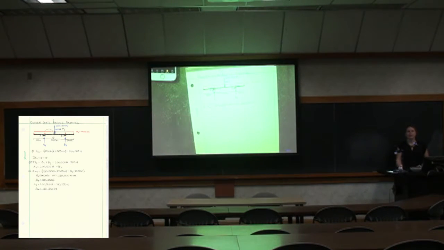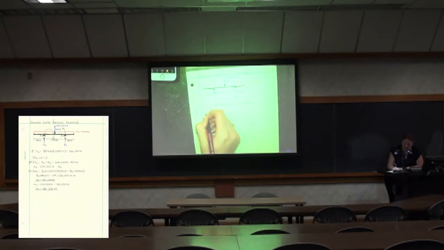So anyone want to take a guess at what the first step in analyzing this system is? Yep. Is it to set all of the forces, add them together, and equal 0? Exactly. Yep, so let's look at one direction at a time. So first we'll look at the x direction. So the sum of the forces in the x direction equals 0. Now, are there any forces in the x direction? No, they're all in the y direction. Great. So the sum of the forces in the x direction equals 0, and there's 0 forces, so we're already set. We no longer have to look at the forces in the x direction.